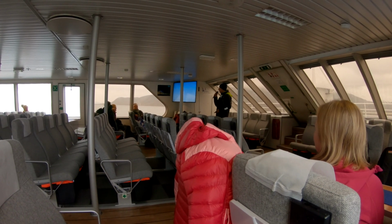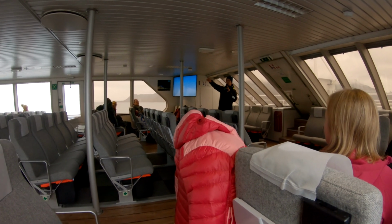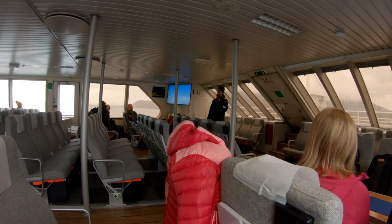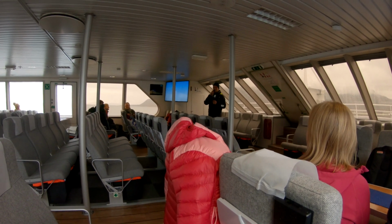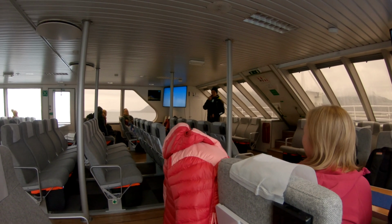Anyway, on board here we have hot coffee and tea that you see under the whale poster. That's all included, so that's for free. You can drink as much as you want, and also take some tasty biscuits over there. They're the Christmas cookies, the pepper cookies. They say when you eat the Christmas cookies, you'll be very kind. That's why we have them.